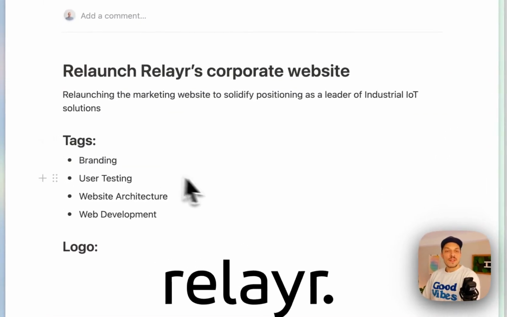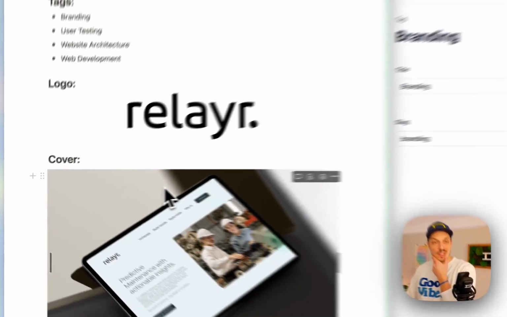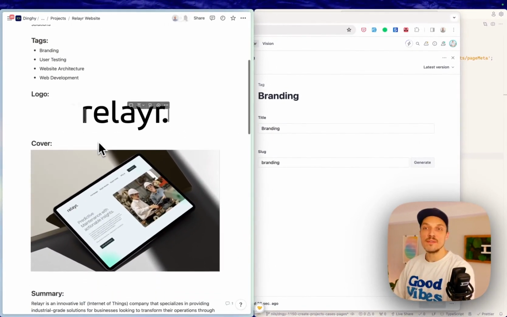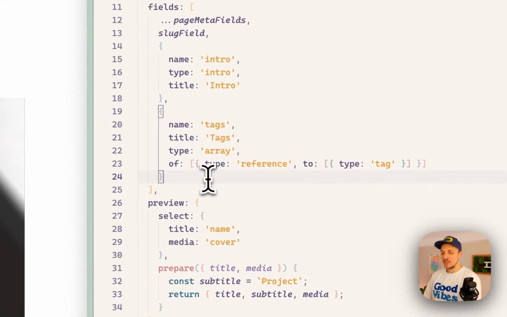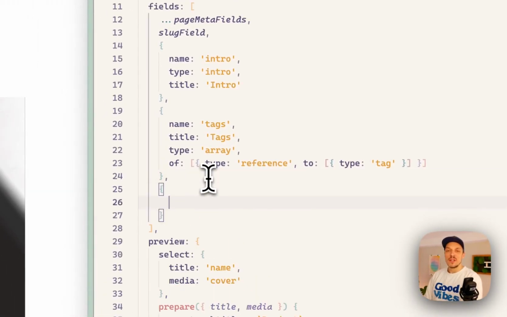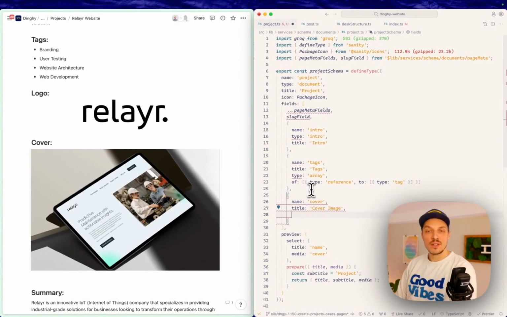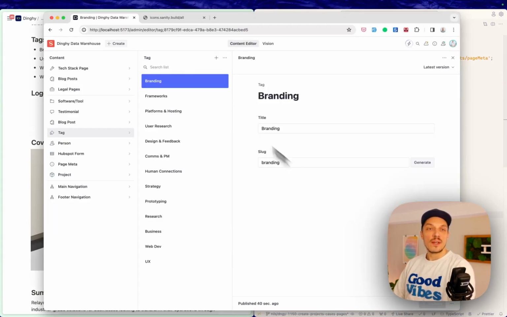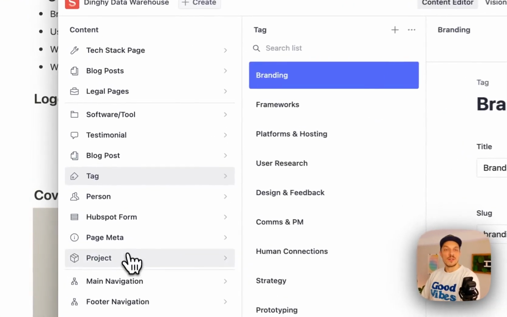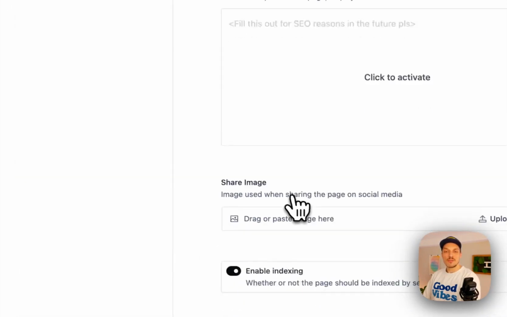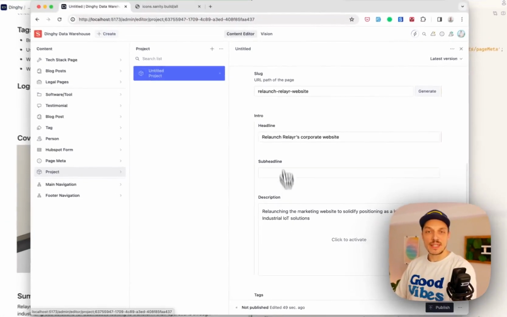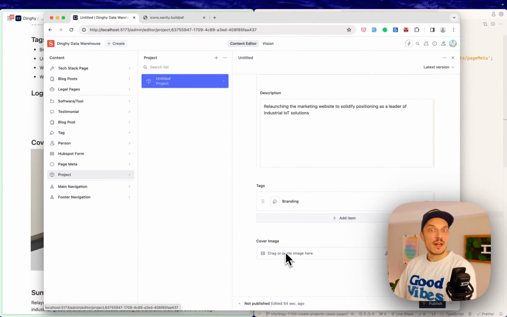And so this is the process that I'm continuing now for all the other fields. And I'm not going to take you through the entire thing, but you know, we can do like another quick one. We call it cover image, type image, hit save, go back to the project right here, and we can see intro, tags, and cover image.